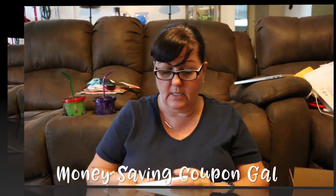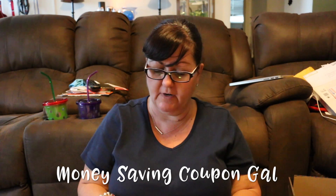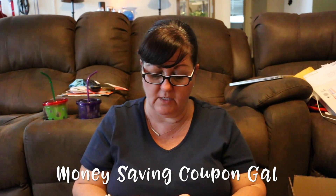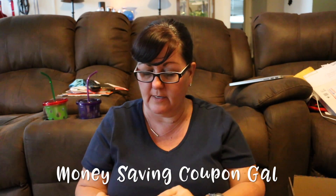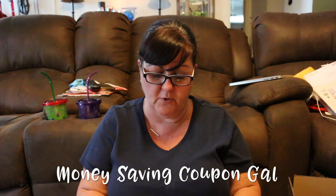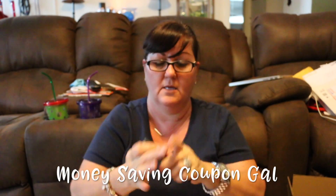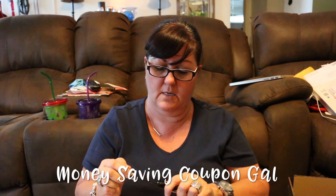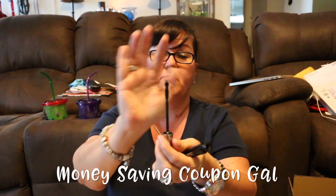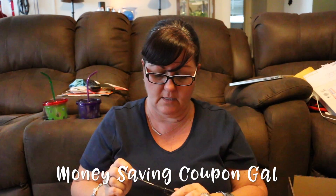The next thing is the Butter London Iconoclast Mega Volume Lacquer Mascara. I've never heard of this — it sounds interesting. I love to get mascara samples; you can always try new mascara and find some that you like. Even the inside of the box has a flower pattern. It is 0.22 ounce. I like this kind of brush on the mascara — it's similar to It Cosmetics. You can use the ball end to get into the corners and everything.